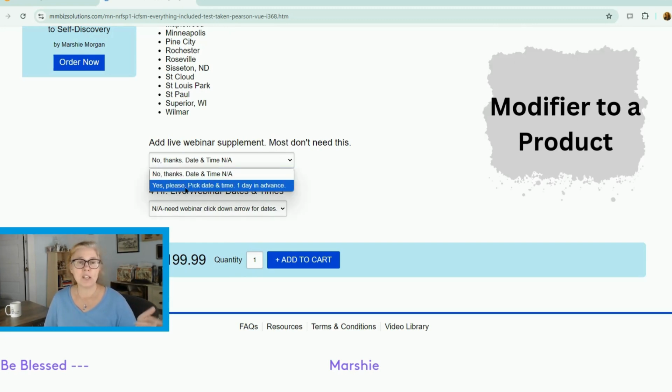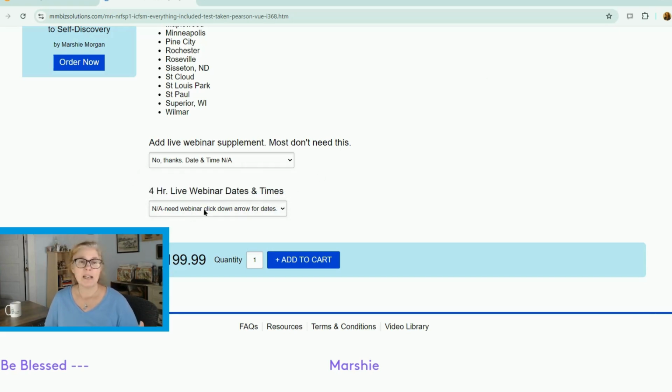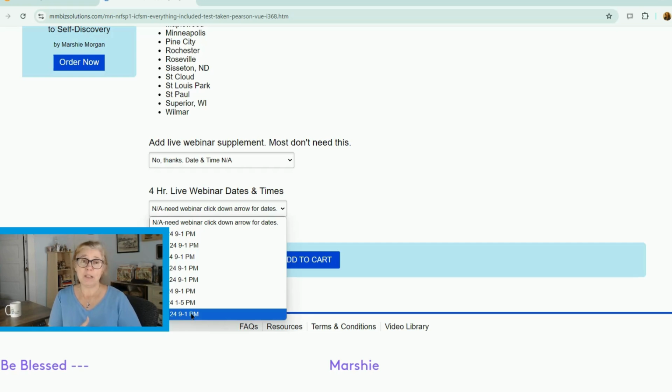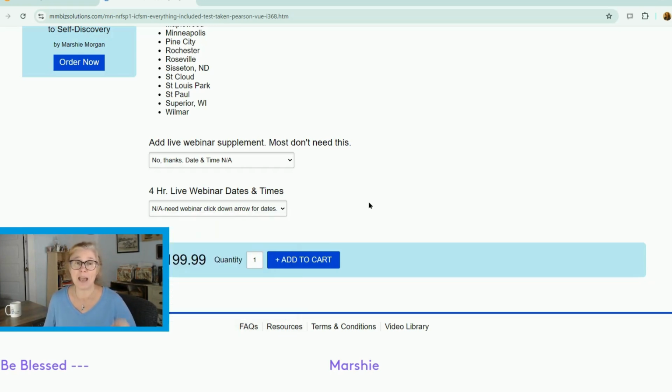And then it says, yes, please pick a date and time 1 day in advance. And I say, no, you don't really need it, but it's there. So notice that the dates that I just put in aren't there. So how do I get these dates in? Because it's separate. And I'm going to show you how to do that.